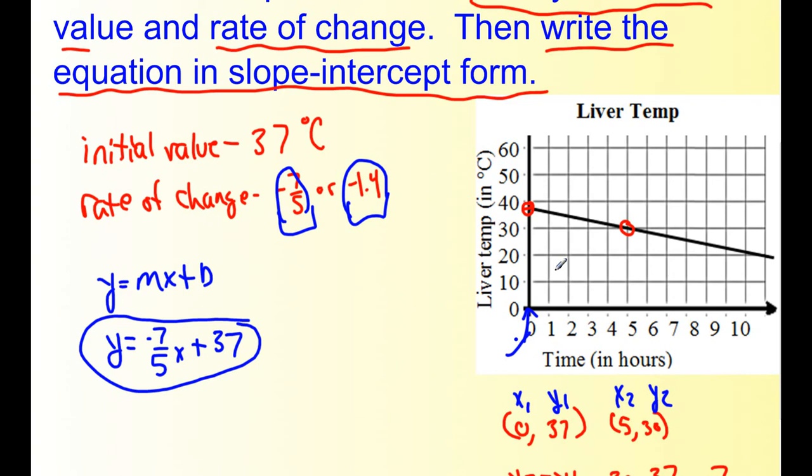So that's how they can decide, like, oh, this person's been dead for 8 hours. If they stick a big meat thermometer in the person's liver, and at 8 hours, which is roughly here, they look at it and go, oh, this guy has a liver temperature of 25 degrees, I'm estimating, it's about there, they say, well, this person's been dead for about 8 hours. And that's how they can figure these things out.